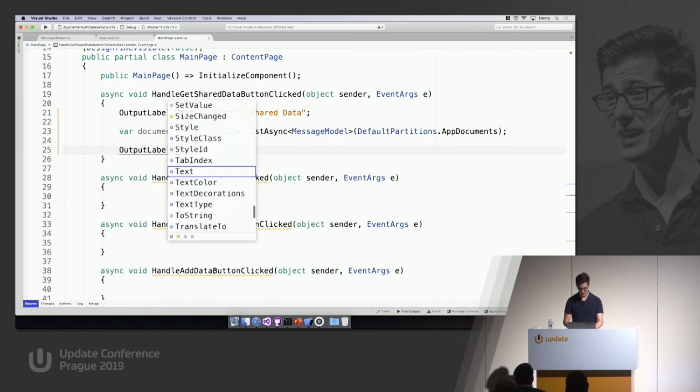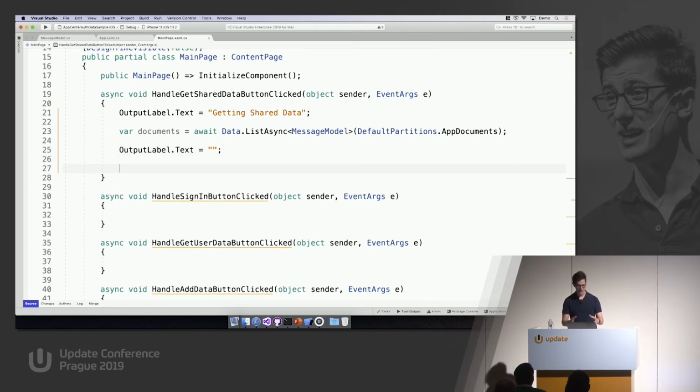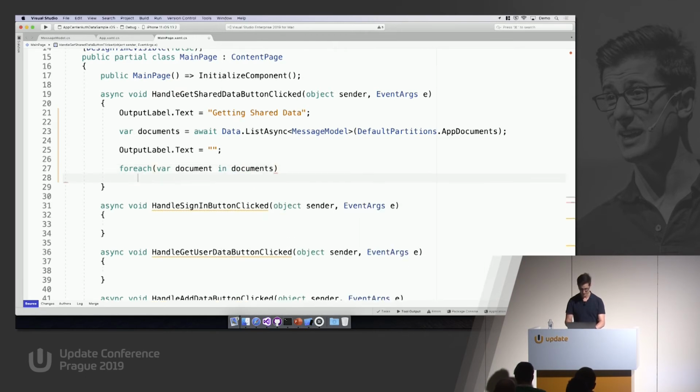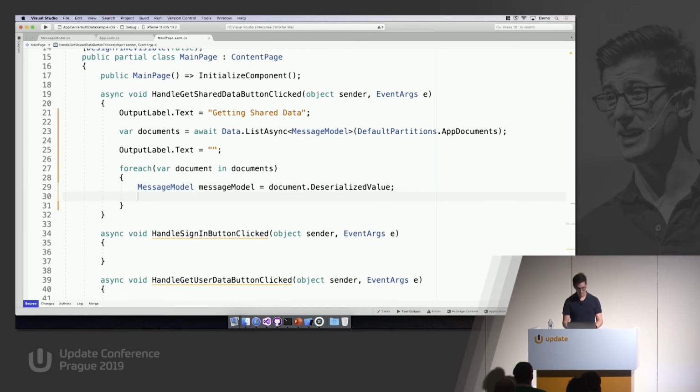So let's go ahead and just print them to the screen. Just write some quick and dirty code. When you're doing your code, you definitely want to make this a little bit prettier, but we'll keep it easy for the sake of the demo today. And so we'll say for each document in documents, we'll first pull out our message model, and we can do that by saying document.deserialized value. And so this is, just for verbosity's sake, our message model.